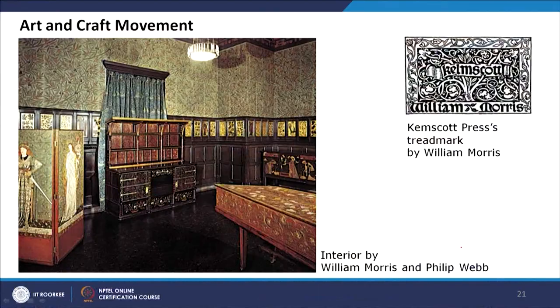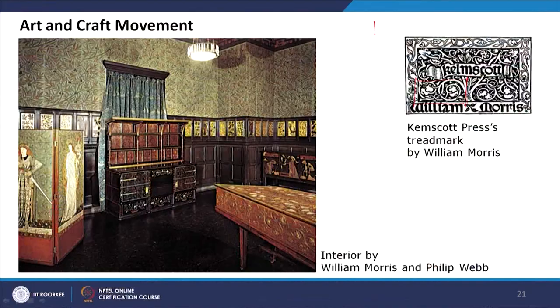We have seen the William Morris house, the barn where William Morris used to stay, which was designed by Philip Webb as well. Now, William Morris also designed some logos and trademarks. This is a trademark for a press, and you can see similar patterns were there, but in a trademark there is a constraint that you cannot use too many colors. If you use too many colors, the trademark has to be printed with several blocks, wooden blocks or lithographic blocks, with each and every color.